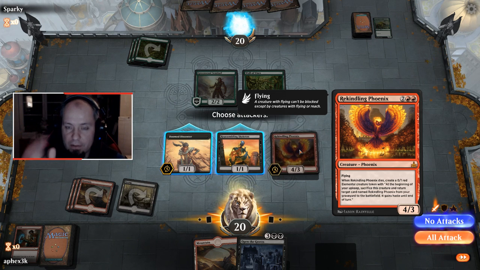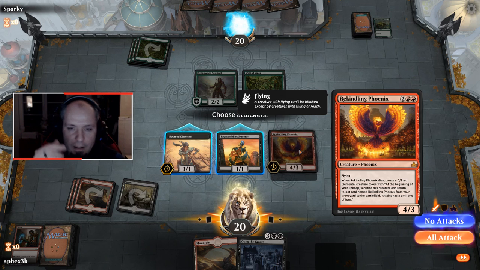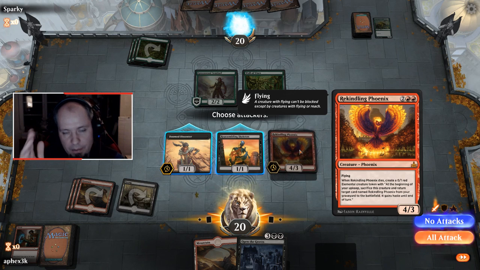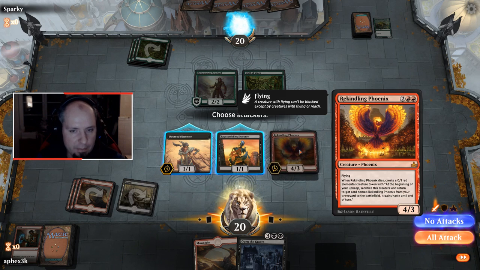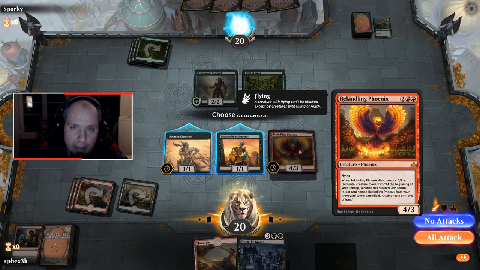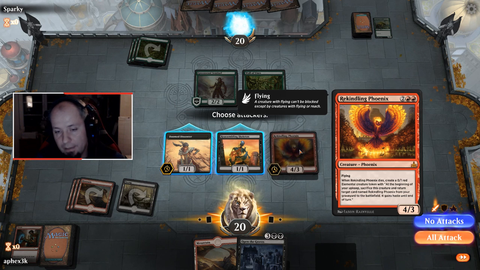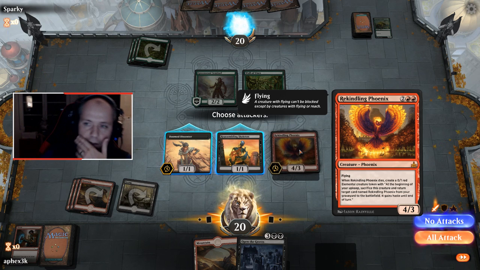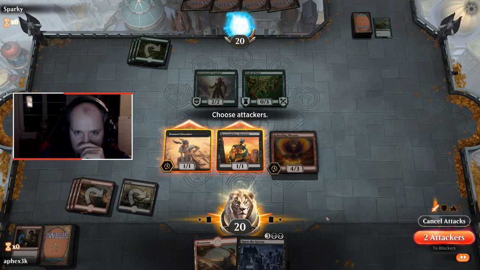Or I have this token, it gets sacrificed, but then, for some reason, Rekindling Phoenix is not in my graveyard anymore because my opponent affected my graveyard with a certain spell. That would mean Rekindling Phoenix would not come back, and that would be very sad. But that's not the game. So that's basically how you dissect this card and digest its meaning.